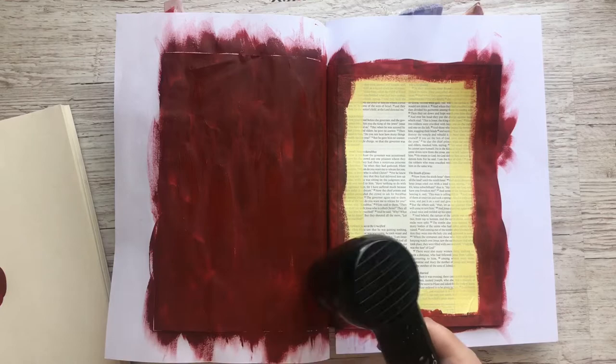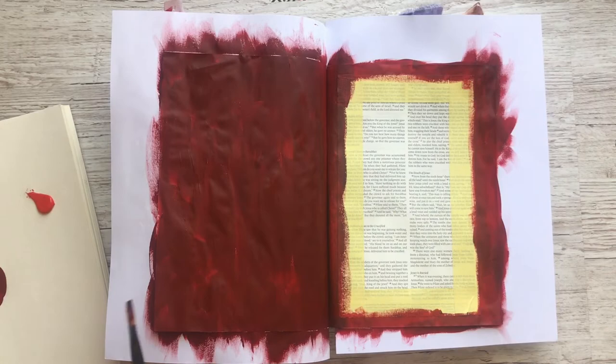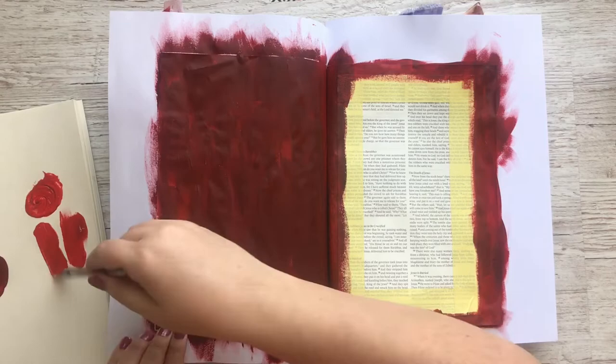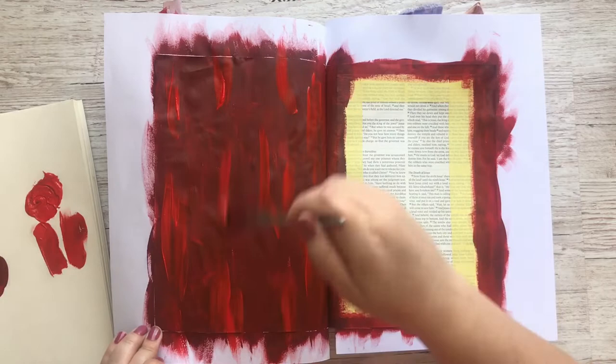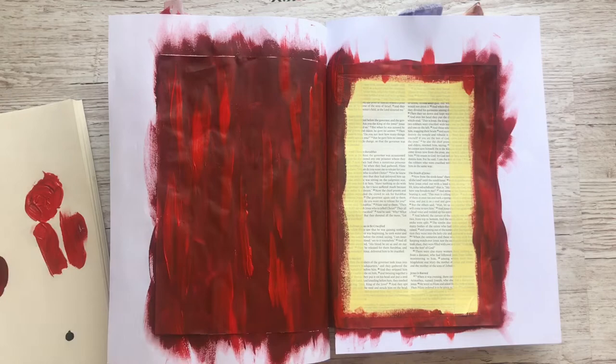Best part about acrylic. I will then take the two reds and just mix the two of them to have a vibrant red. And I just loosely paint these lines all over, just to add depth to my background. I then do the same with a tiny amount of black, just here and there.